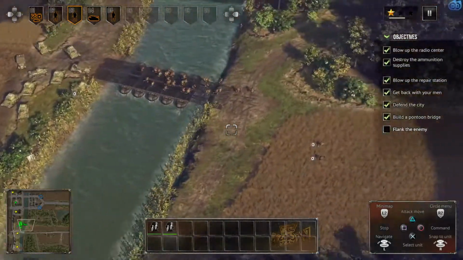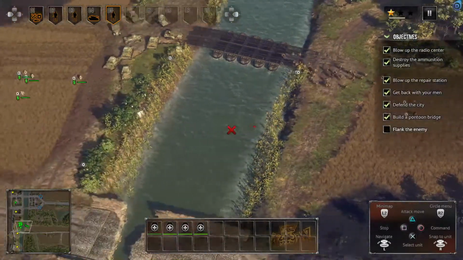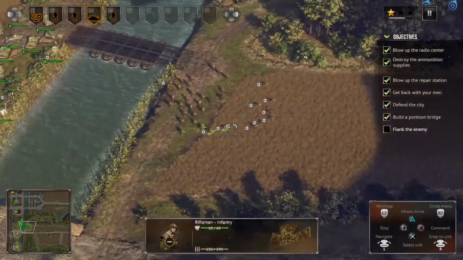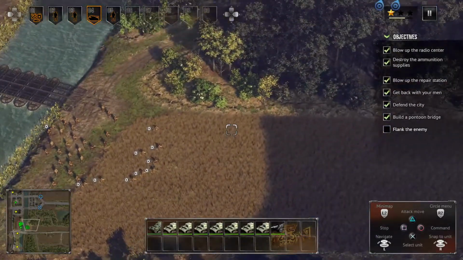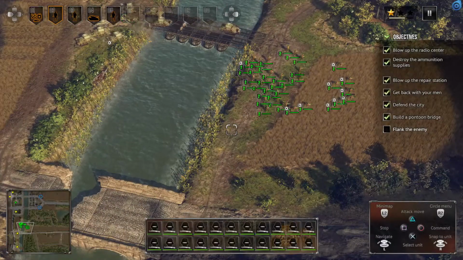So the mortars are group number 3. They're separate. I believe the medics are 5. And all the tank stuff is this group right here, 6. Or not 6, 4, sorry. So tanks are going to come across to here.